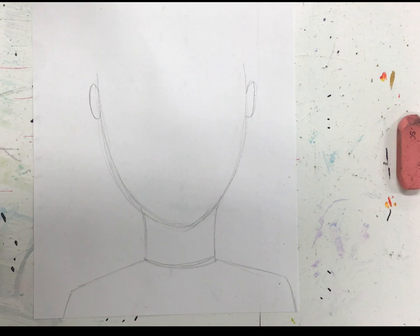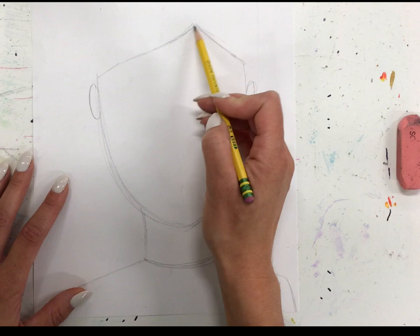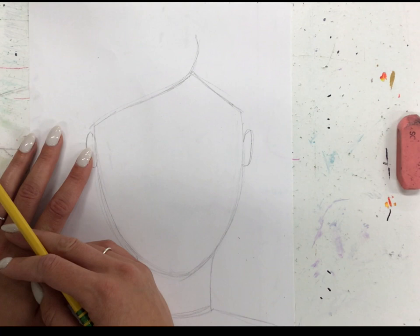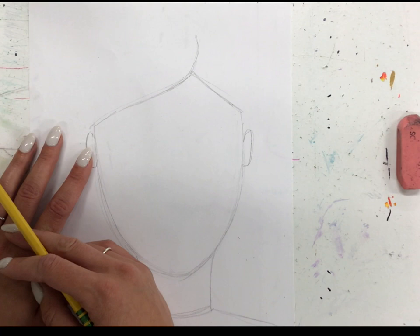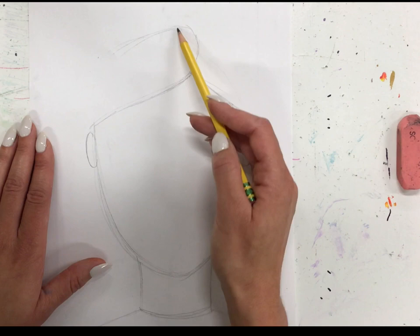Then it's time to think about our hair. Your hair might be up today, gelled, cut short, curly, in a ponytail or scrunchie, or you might be wearing a hat. All of us have a hairline that is above our ears. If you are drawing a part, you would part your hair as well — my hair is parted on that side. My hair is going to come up higher than you think it should because we have our skull underneath our hair.